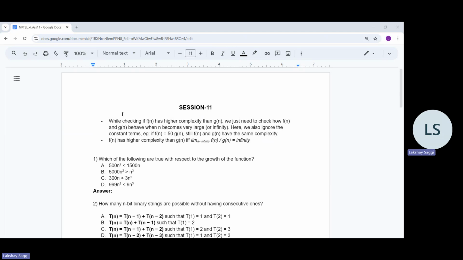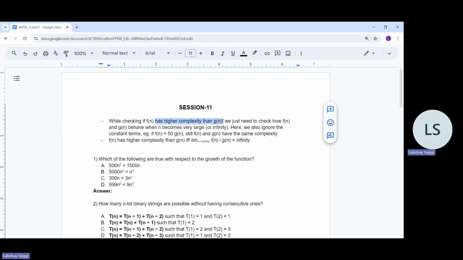So this week was more focused on knowing about recurrences and knowing about what is complexity. And so, just revising, one thing to remember: how do we compare if a function f of n has a higher complexity than g of n? Because there are two functions given to us, how do we say which of these functions has a higher complexity? So these are sort of two golden rules, I would say, while checking if f of n has higher complexity than g of n.